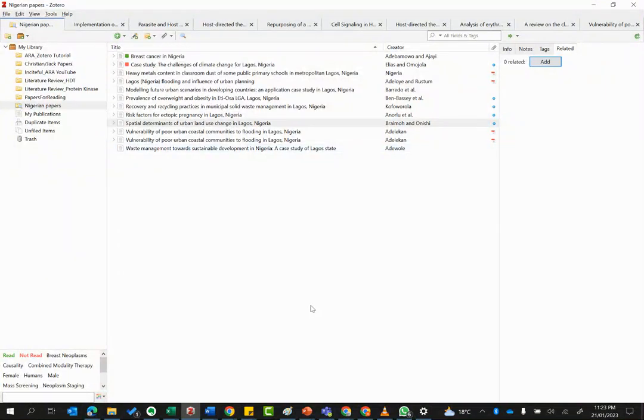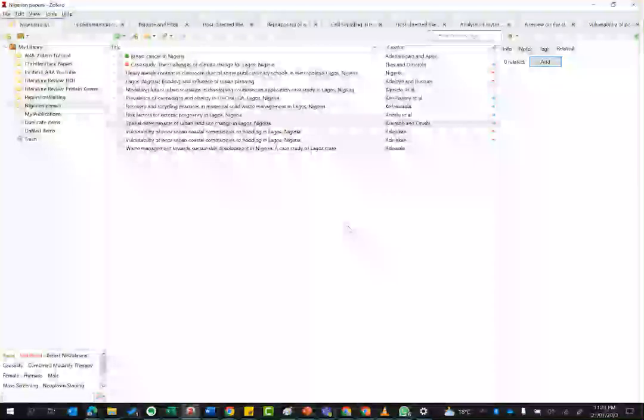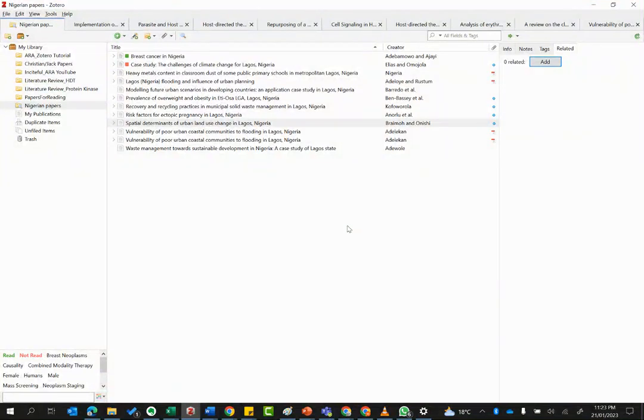You don't have to be going around, because when you are just starting out, it's something you can easily manage manually and figure out yourself. But when you have a big library, you have to make use of all these options. With just a small number of articles or citations in your library, you can easily see this and that. But when you have thousands of papers, you will know that you really need all these options, all these features.